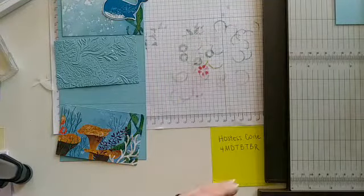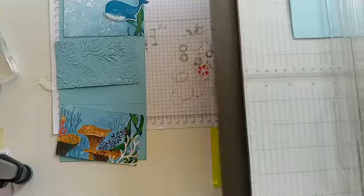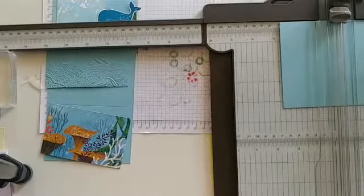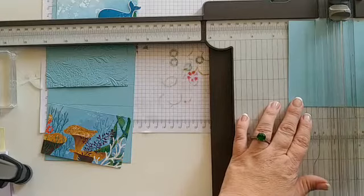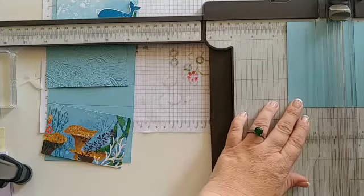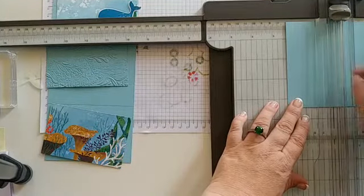Let me go ahead and show you how we cut and score our card base. Let me get this into view so you can see it better. There we go. This is my paper trimmer, and it has a score blade and a trimmer blade on it. And our measurements for today, for this card base, is 10 1/4 by 4 1/4. And then we score it 4 times to make that fold.